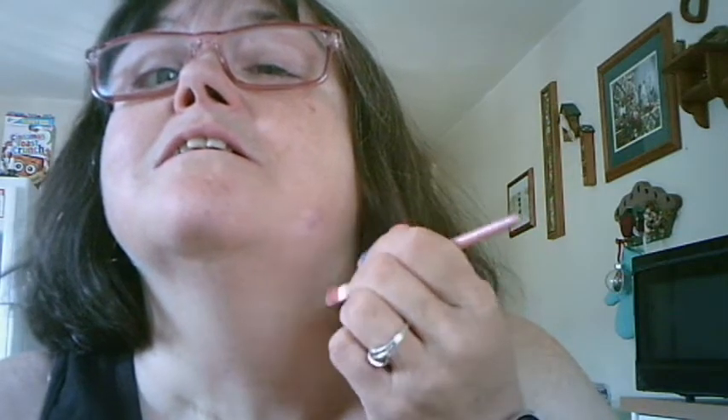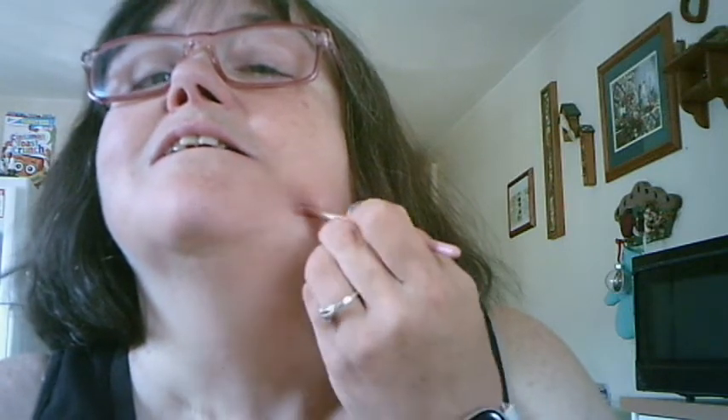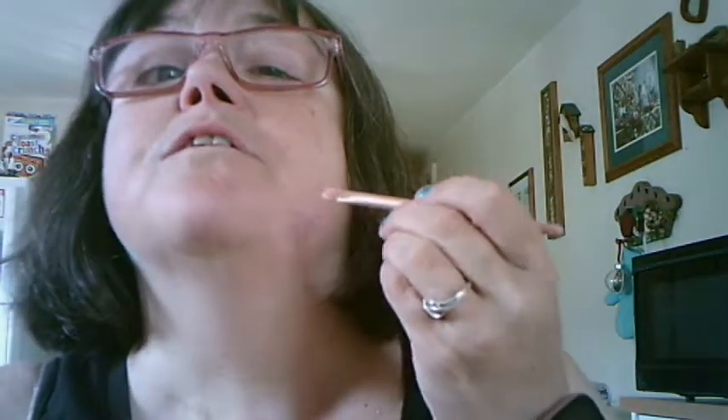So let's try to figure out this concealer. I'm going to go with this color. It's not going to cover it perfectly, but I think it hides it well enough. It's hard to do this on camera — I should be doing this in a mirror; I meant to bring one out. That looks pretty good. I used this color which is pretty pale. This is Miss Rose makeup — it says it's professional, but it's Amazon makeup.